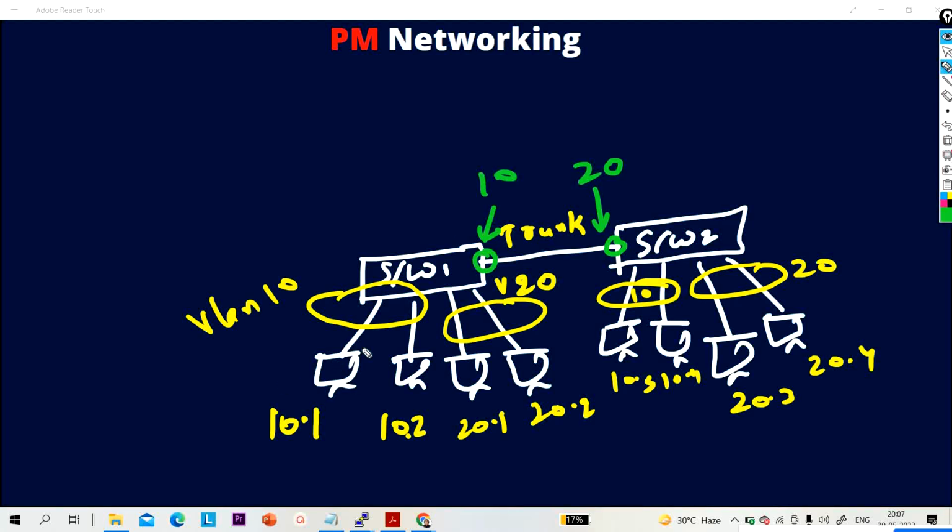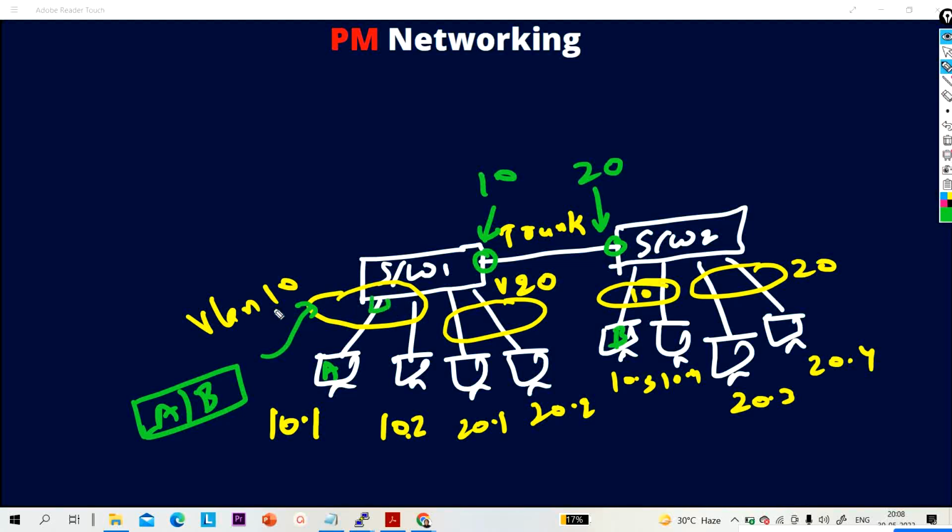So when this machine generates an ICMP request or broadcast message, on which device will that broadcast message drop? Switch 1. Suppose MAC address is A, MAC address is B. What will the switch check? The VLAN of this interface.